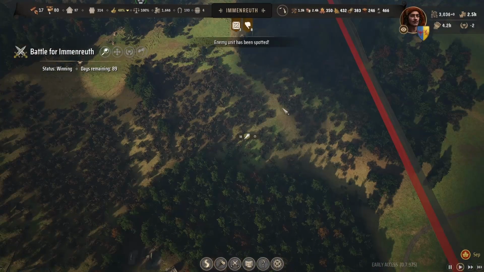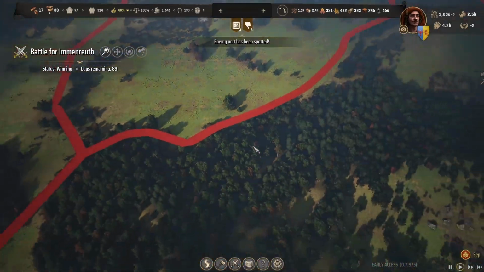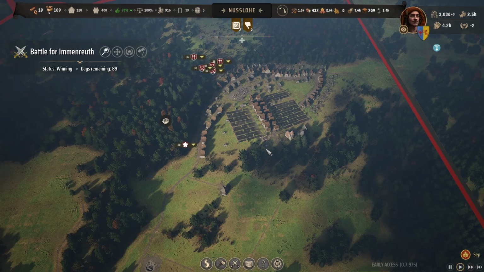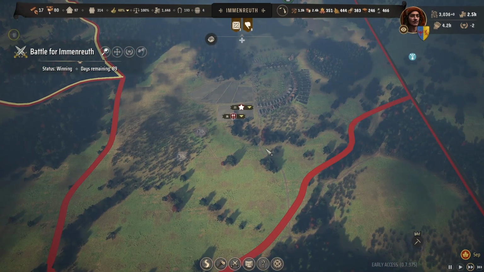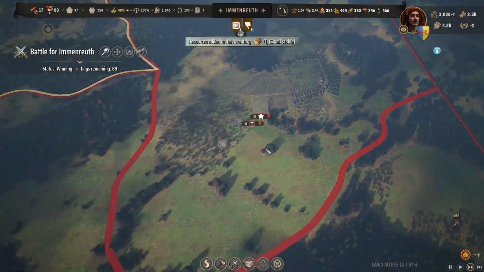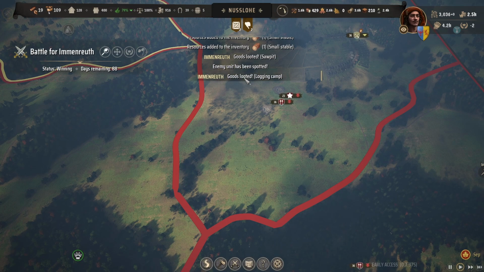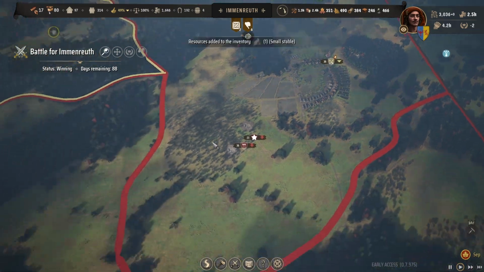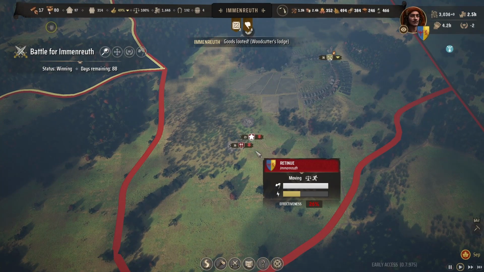Enemy spotted. Yeah, they're coming this way. So I've kind of got to regroup over here and then send my army over there. And so we've got to kind of group in there. So it should be okay. God, literally only just got back from the last battle. Resources added to him. What's all this about? Are they looting? You little bastards. Sorry. Bastards.